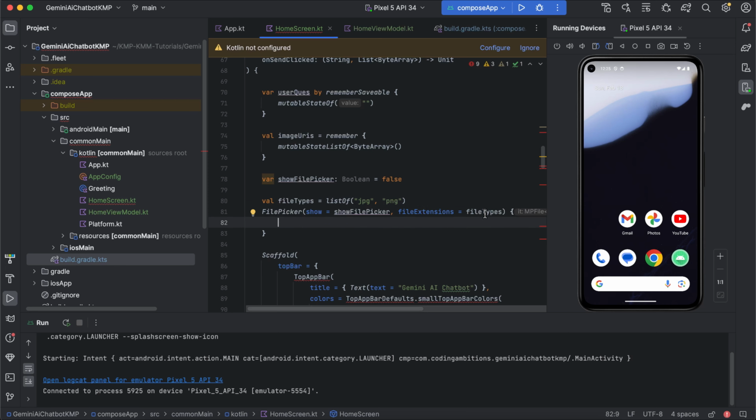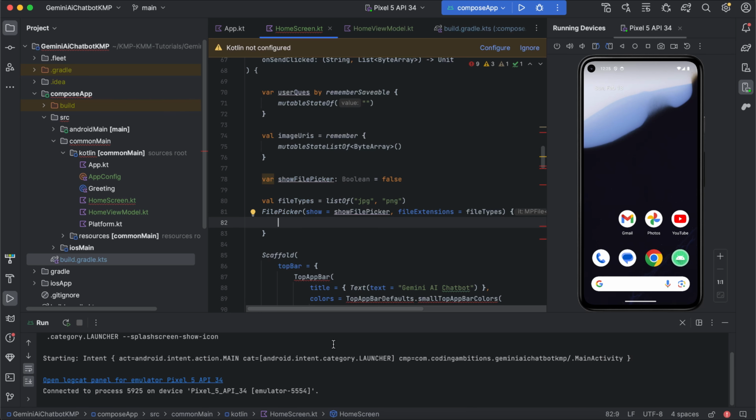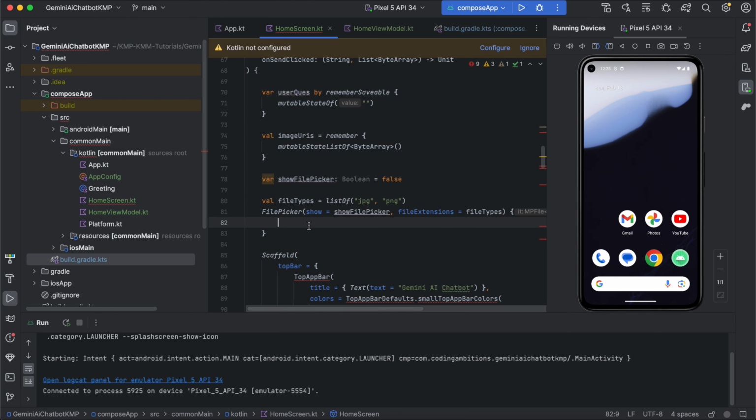Now inside this, basically in the last parameter, if you see, the on file selected callback is there, so it will be providing us the MP file. That will be the file we will be picking up from there, and it will be provided as a result here, right?